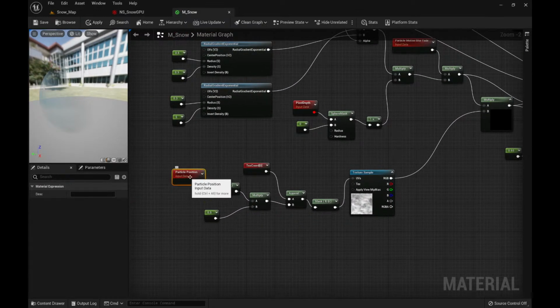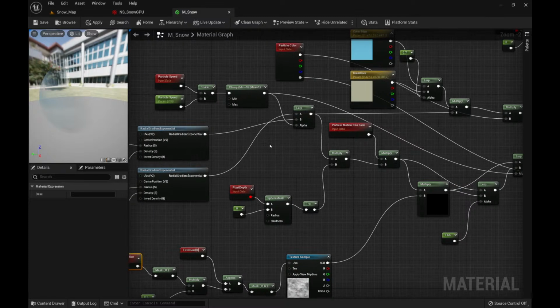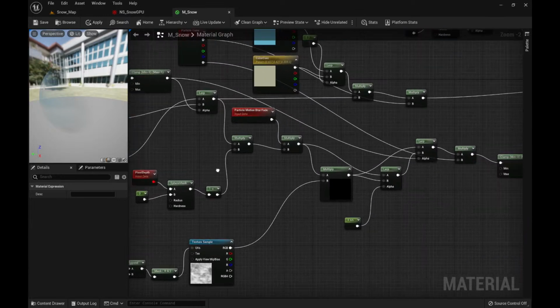Also, this particle position was really interesting. I didn't know many of these nodes, like particle motion blur fade and particle speed, and I just learned it there. So maybe checking that project helps a lot. It helped me a lot, for sure.